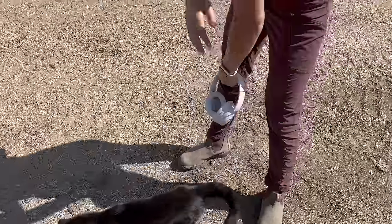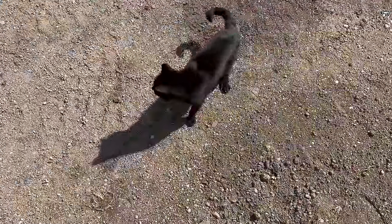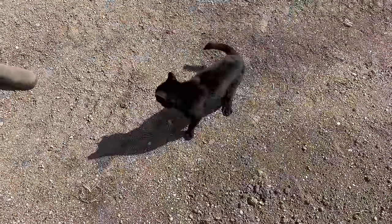Scotty, why are you so scratchy? Scotty's been minimizing the gopher population around here. He's been ferocious lately. Now the gophers don't have any more grass to eat since we tilled it all up. They have been scrounging around. And so Scotty's been lying in wait, been able to pick off a lot of gophers, which has been incredibly helpful, actually.